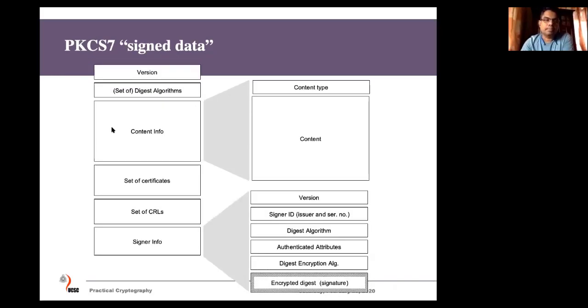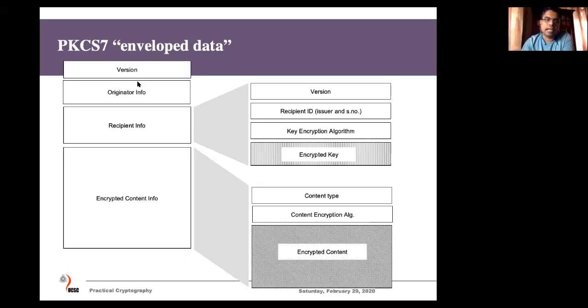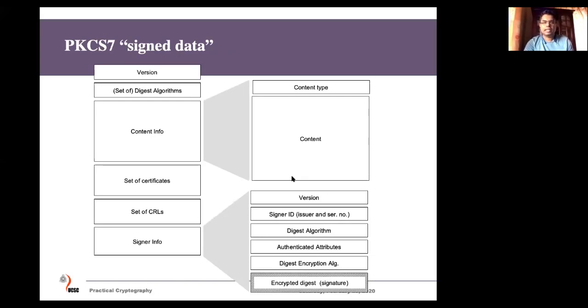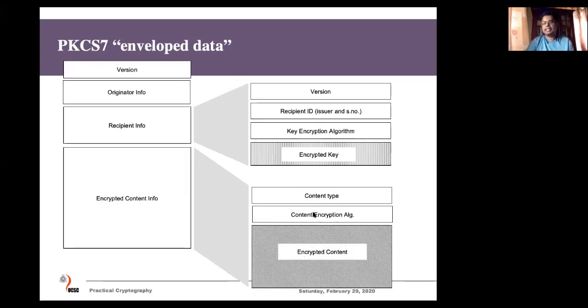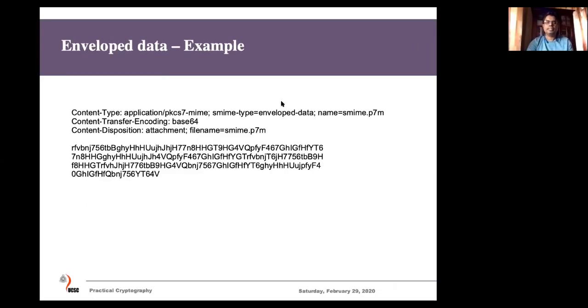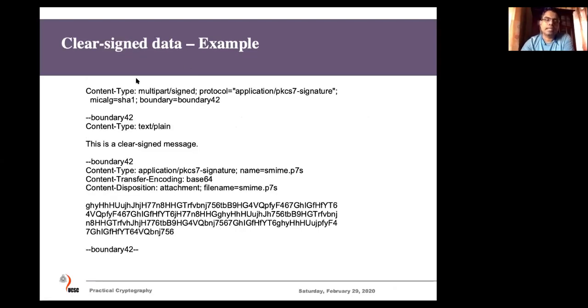As you see, in S/MIME we have one data structure for signing and a different data structure for the envelope. But practically, we need signatures and encryption both. So how do you achieve both? Basically, we do one after the other, like a workflow. We first do the signing, and then we put the signed data into the encryption and encrypt that. So for example, we create the signed data, and this entire data structure we put there as encrypted content, and then we do the encryption. So we create signed and enveloped data. After that, we encode it and put it into our email body. So after creating this S/MIME message, it might look like that, an enveloped message, and an enveloped S/MIME based signed message looks like that, right?